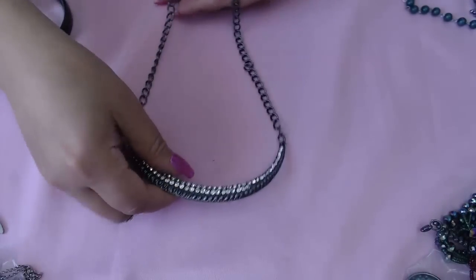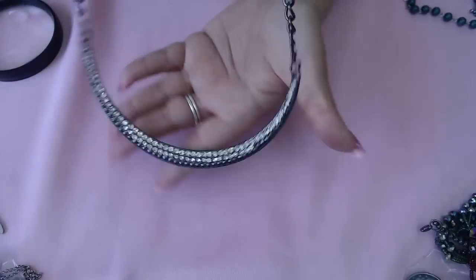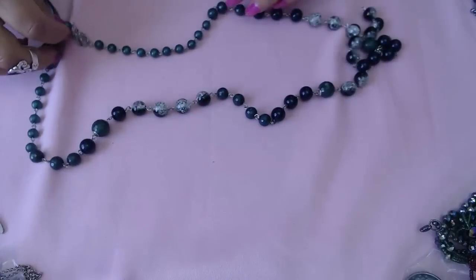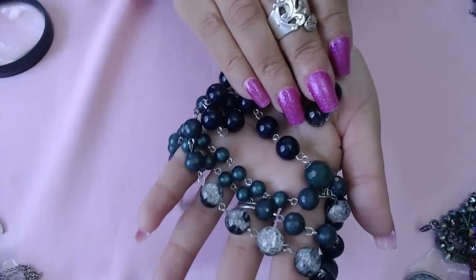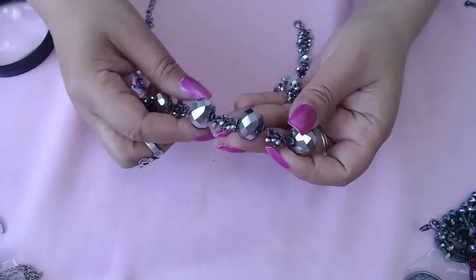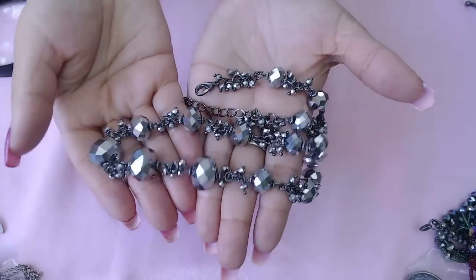This piece here — no marks, but it's a really nice piece with gunmetal tone, silvers, and clear crystals. We have a cha-cha necklace, no marks, pretty. I see green — oh it just came apart, it's okay, we can put it back together. Very nice colors. Next one gives a mirrored effect — a silver necklace with lots of faceted beads and little cha-cha dangles in between. Very shiny, like a mirror.